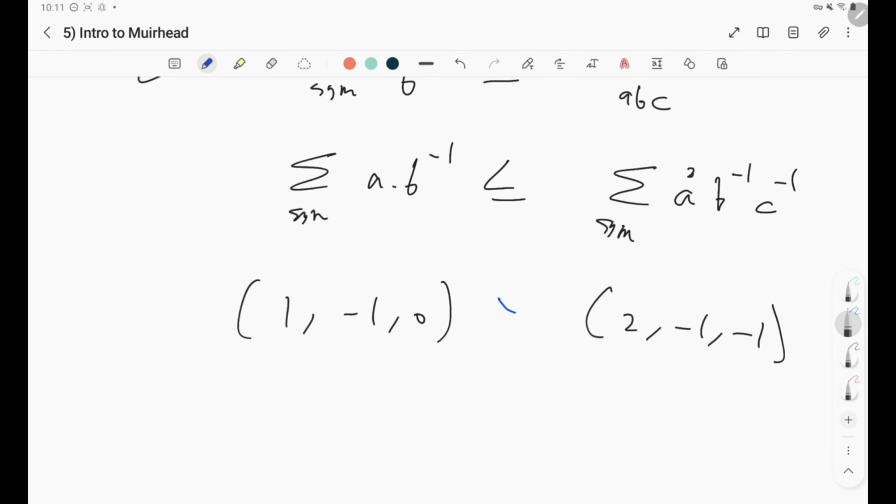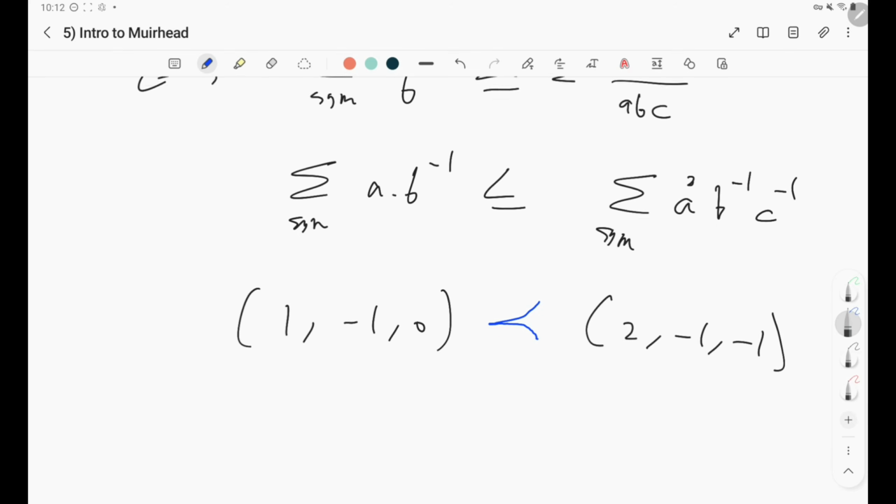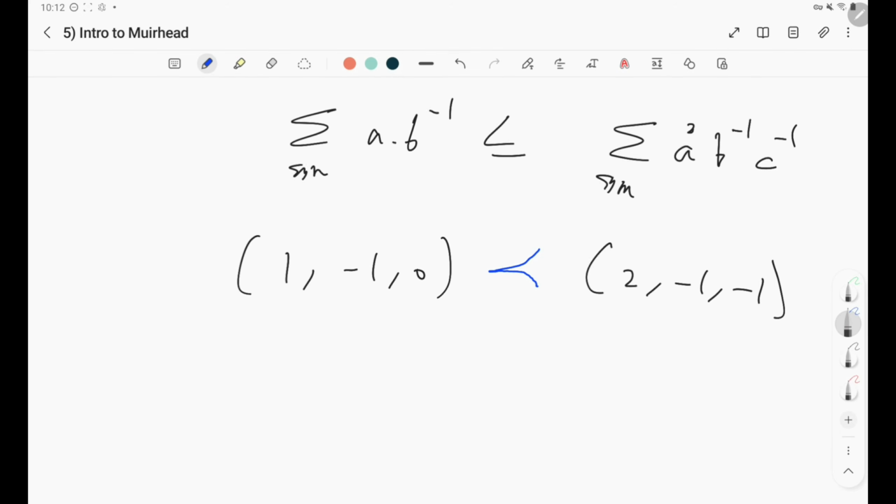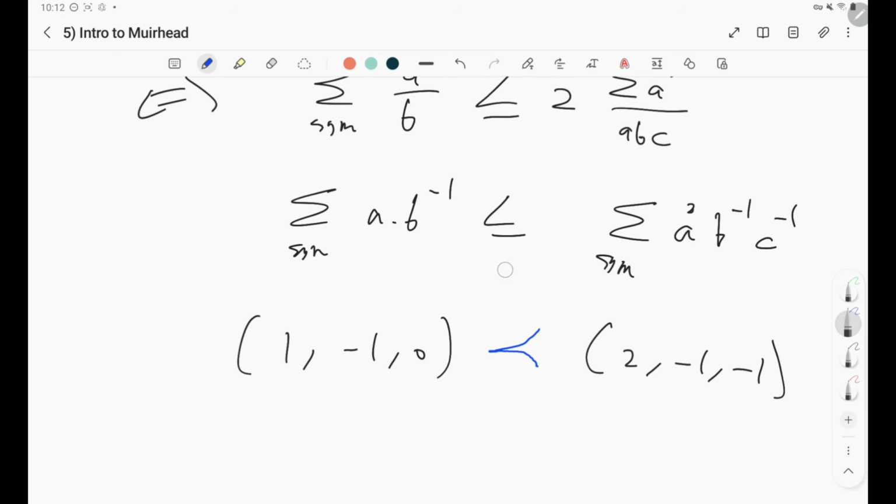So now let's just check that this majorizes this. So first of all, their sum is 0, their sum is 0, that's good. Now we have 1 is, oh sorry, actually it's the opposite. We need to do this because the inequality is here in reverse. So first of all, the first condition is true. The second condition, 2 is greater than 1, that works. 2 minus 1 is 1, 1 is greater than 0, that works. And the last one is also correct. So we're done, right? By Muirhead. So this is correct and we are done.